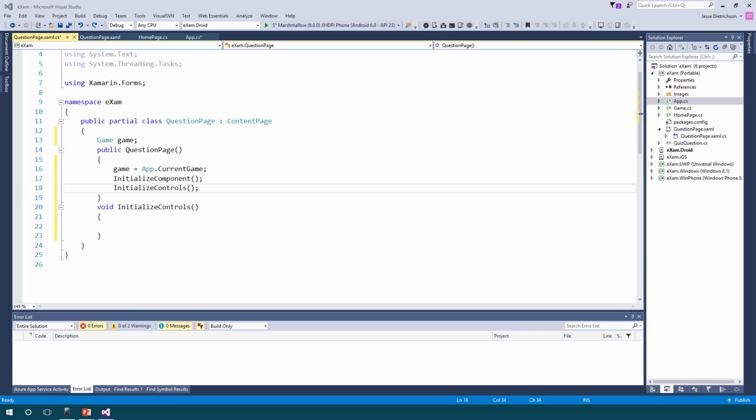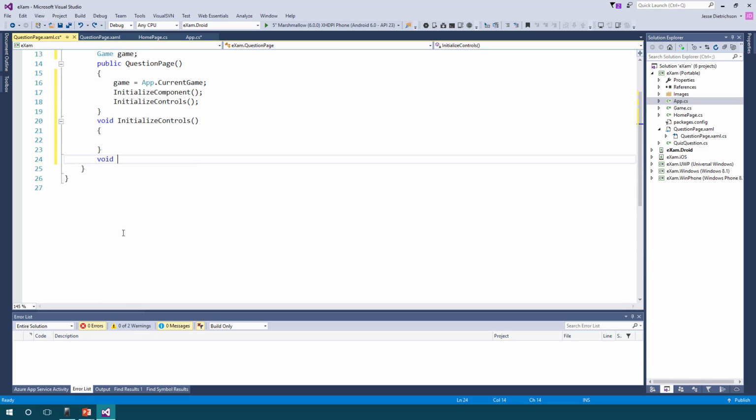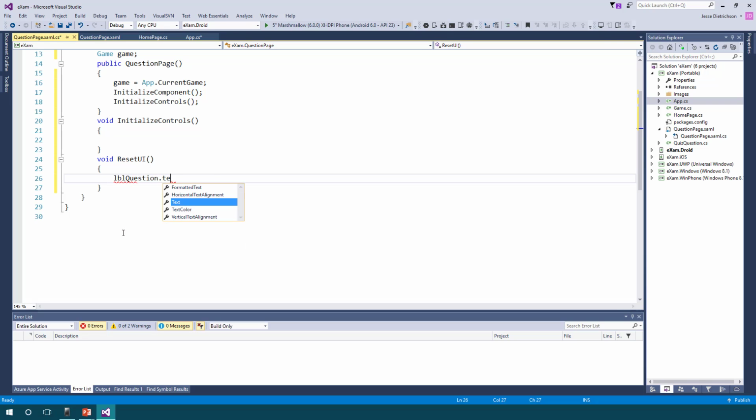We're also going to create a method to reset our UI. So we'll call it void ResetUI. Inside of that, we're going to reset the text of our labels. So we'll say labelQuestion.Text equals game.CurrentQuestion.Question. So whatever question we're currently on, pull the text from that.